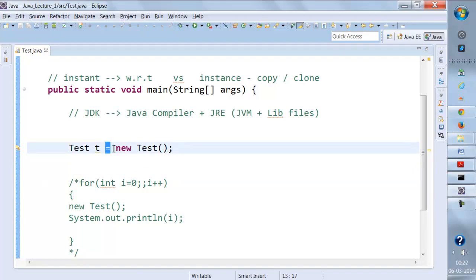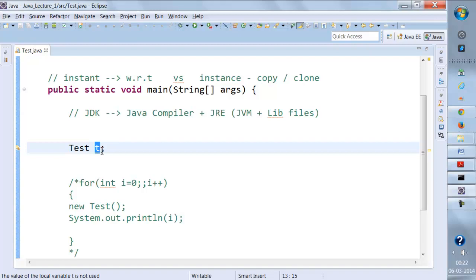This is an assignment operator. For the time being, I'll just remove this statement. Now this t is what we call a reference variable, which refers to the object of this class.